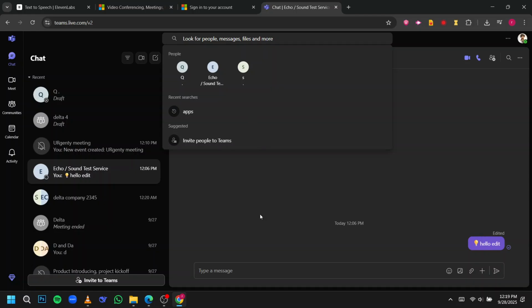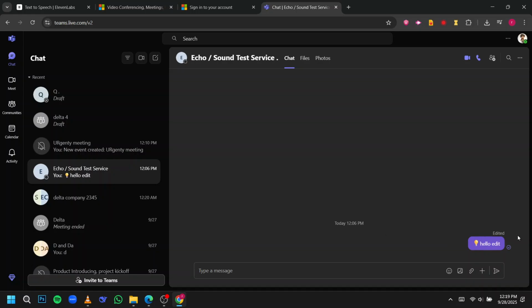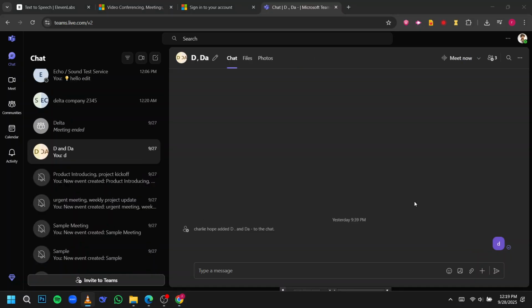Once you've found the message, hover your mouse over it. On the right-hand side, you'll notice a small menu represented by 3 horizontal dots. This is the More Options menu. Click on it, and a drop-down menu will appear with several actions you can take. Among them, you'll see the option to forward. Select it to proceed. After clicking forward, a prompt will appear asking you to choose the recipient.